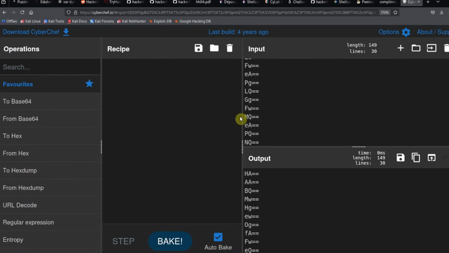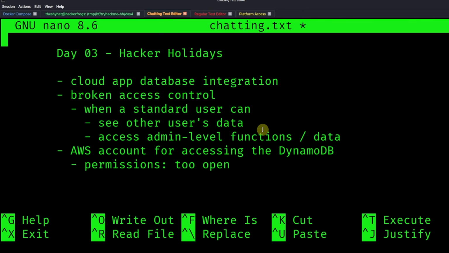Okay, so the input here, we're going to paste it in, and we're going to do two things.